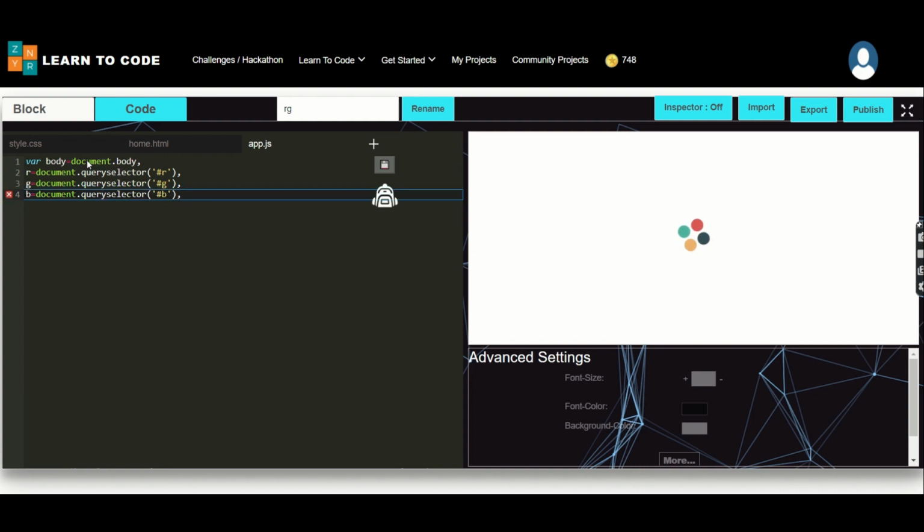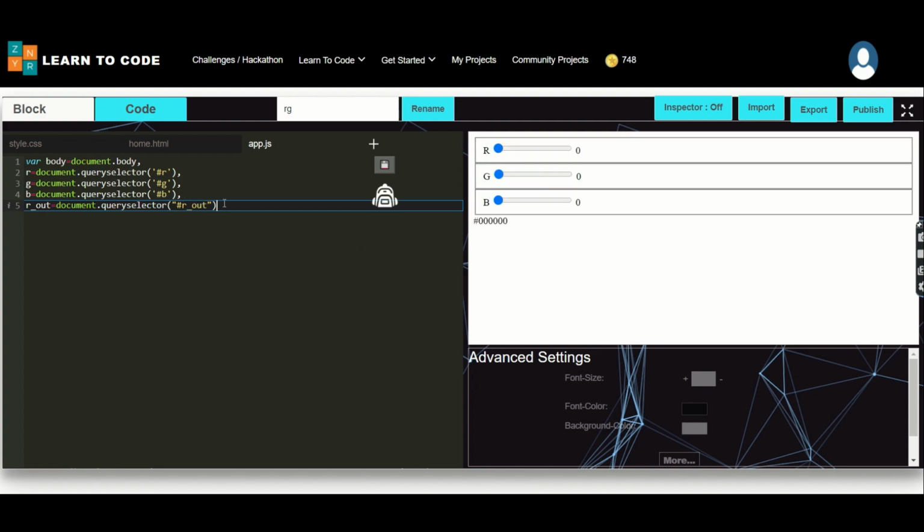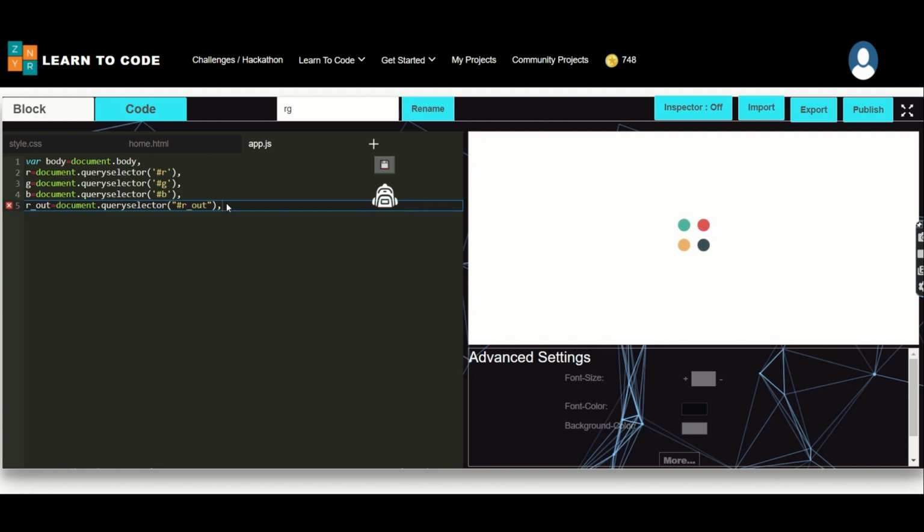Again I'm processing R underscore out, where it should select document.querySelector('#R_out'). I'm processing the other ones, and maybe we can copy or you can type.